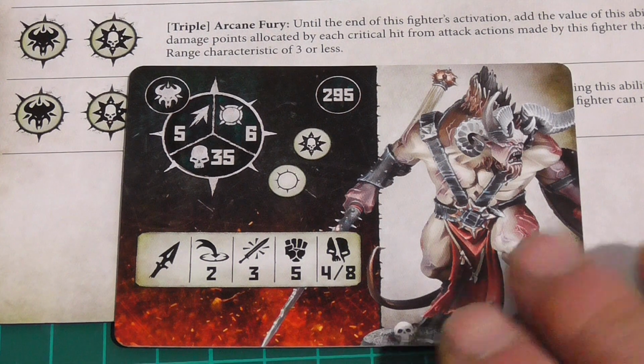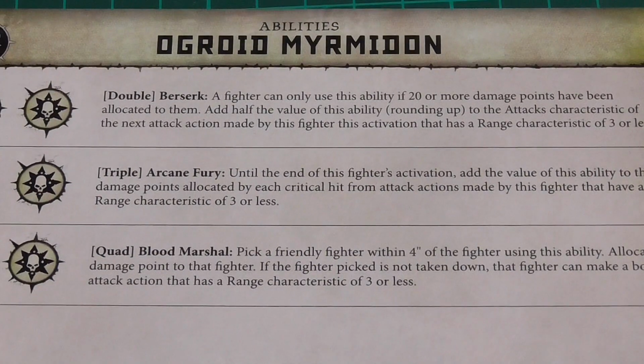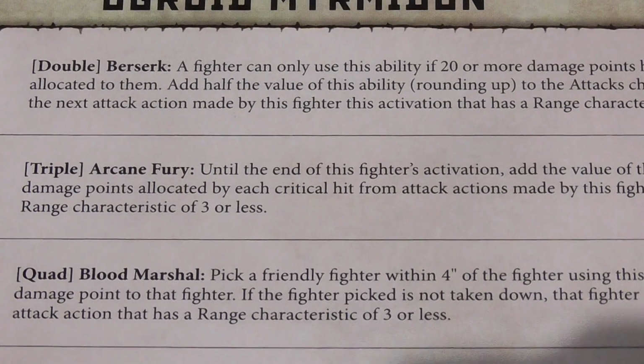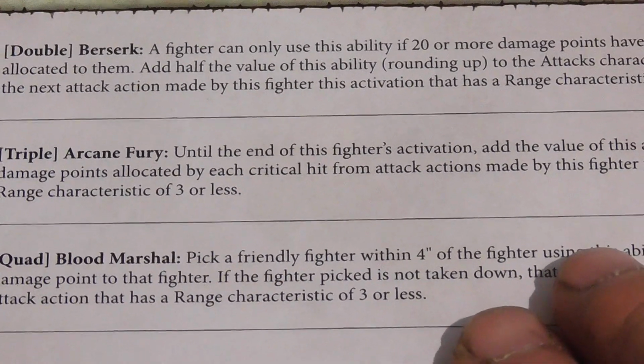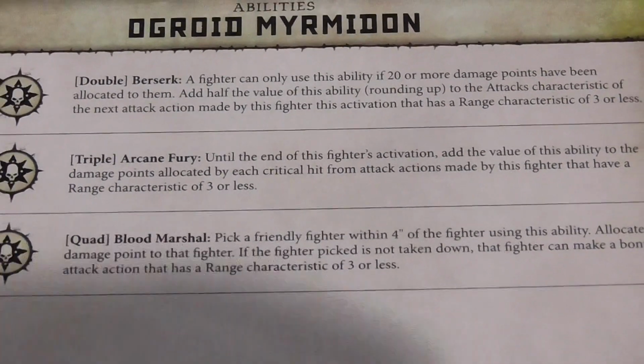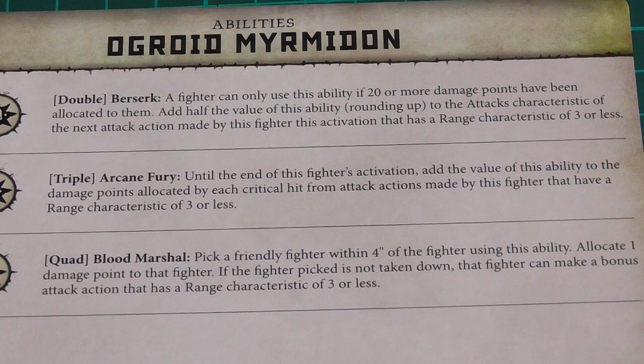So his abilities card hasn't changed that much. I wonder if I can clear it up a little bit. Let's see if we can clear it up a little bit. Back a bit. Doesn't work unless you make the noise. Right, so hopefully you guys can read that fairly well. So all 3 abilities haven't really changed.